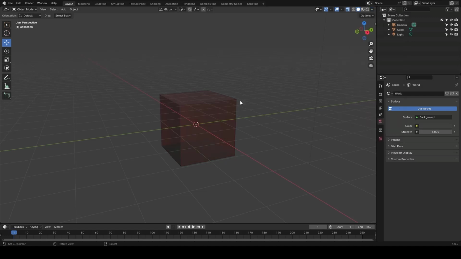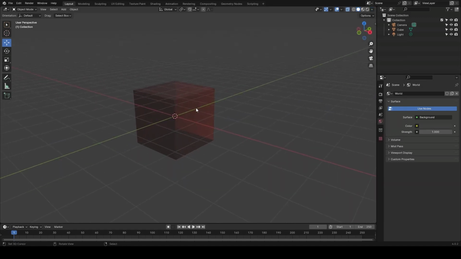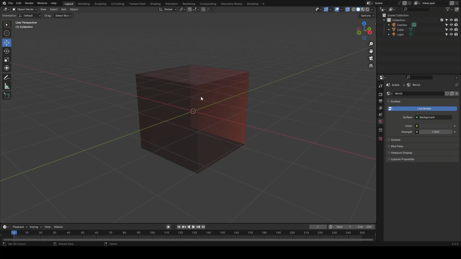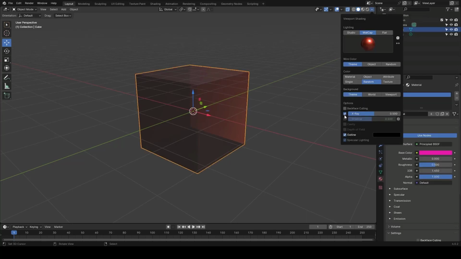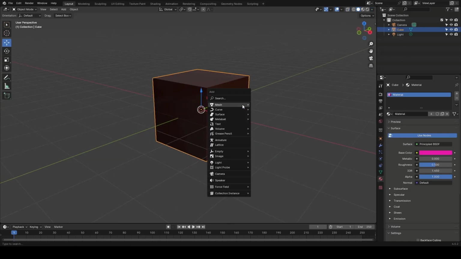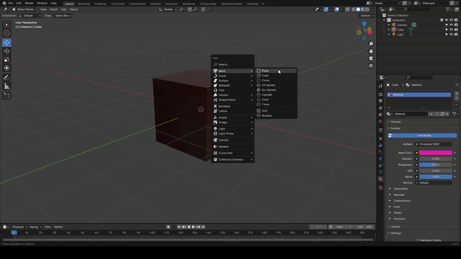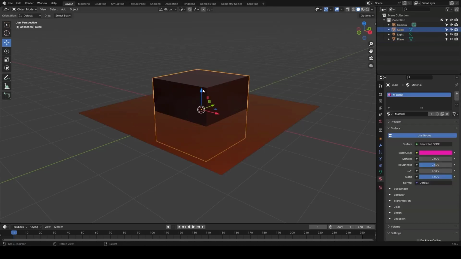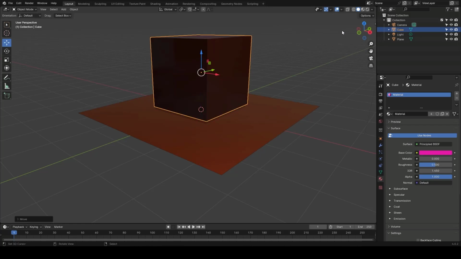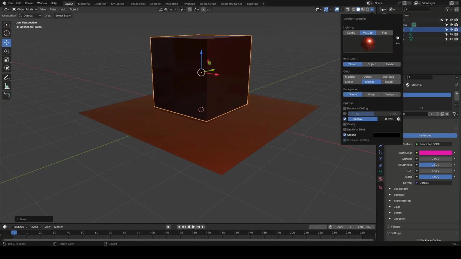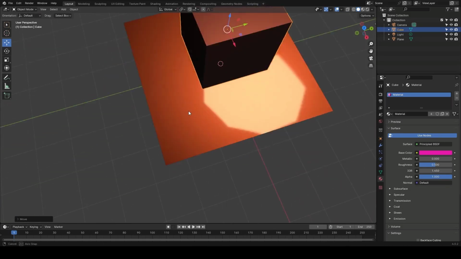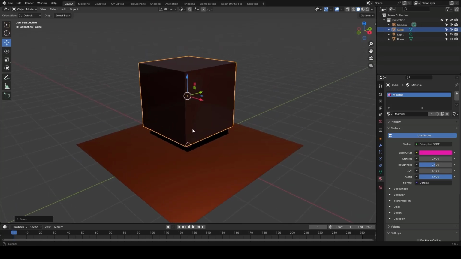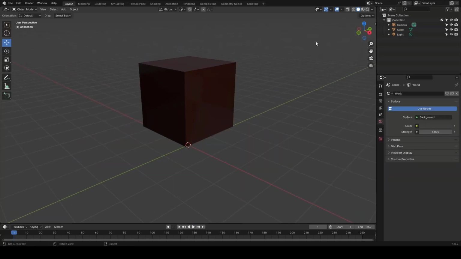However, we have x-ray, right? X-ray will give you an idea of what the object is looking like behind it. It's kind of similar to this, however it works in studio mode. Then we have the shadow. The shadow will literally be a shadow as it is set. For example, let's say we have this over here, and then we have shadow selected. We can just increase that, and you can see the shadow is now there in studio mode. Okay, something like that. And then let's just delete this again.